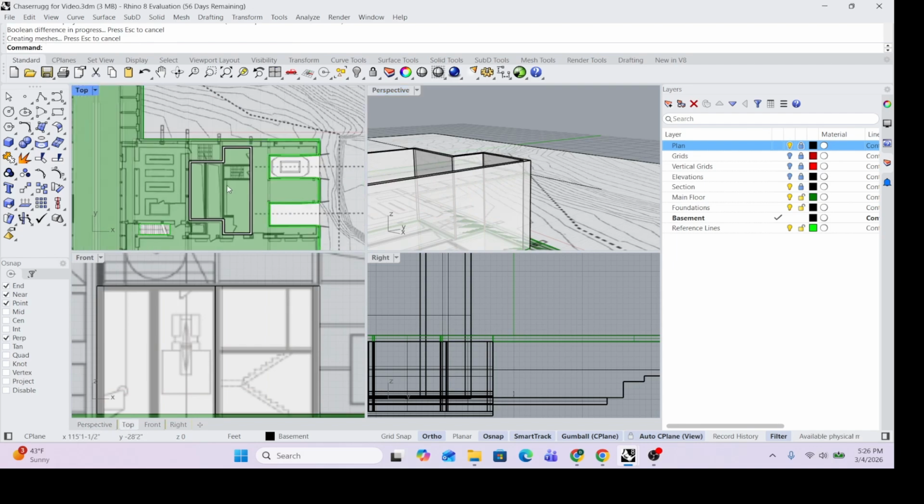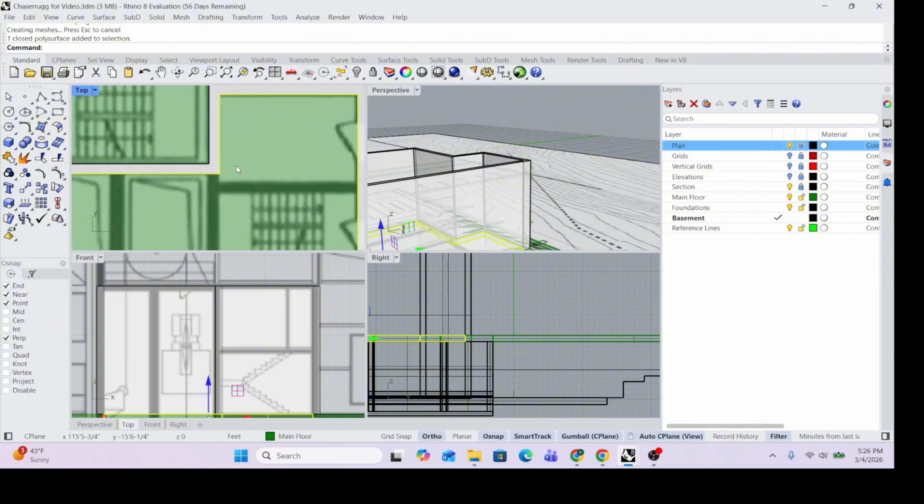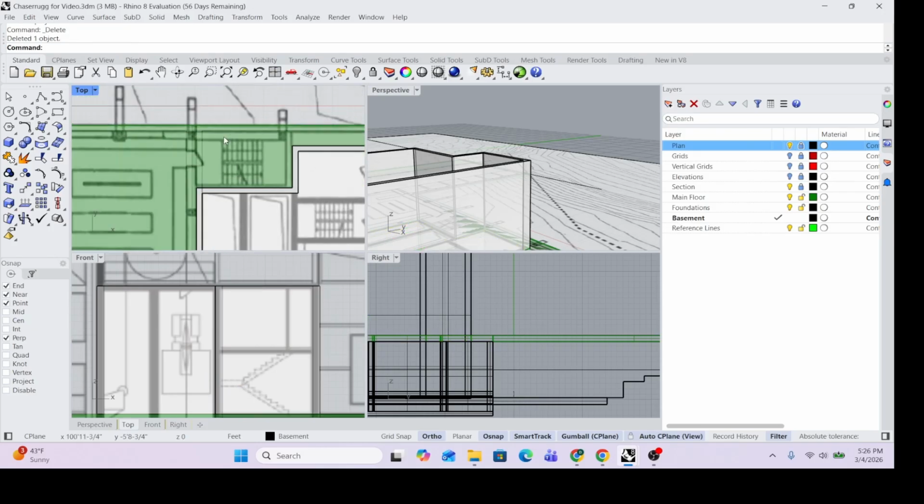And you're like, what just happened? Well, this bit's still here. That's okay. We can delete it. Like I said, there's a small room over here. Whether you model that and put that floor back in later, I'm just going to delete it for now. And so now we've got this nice opening.